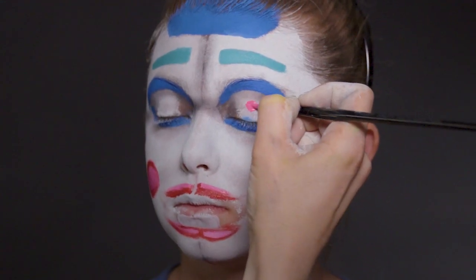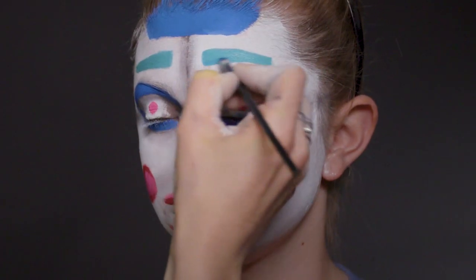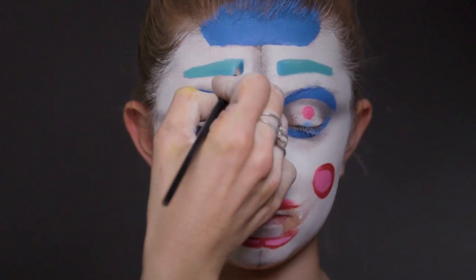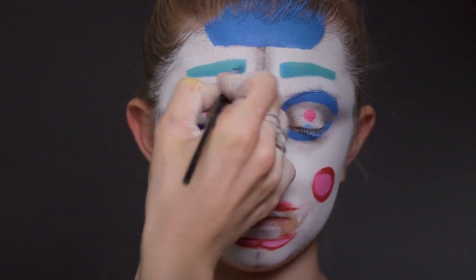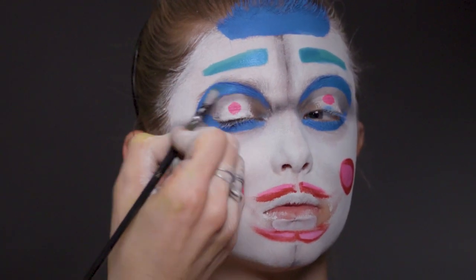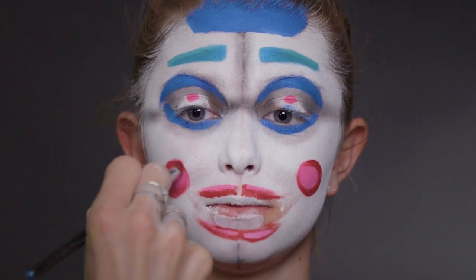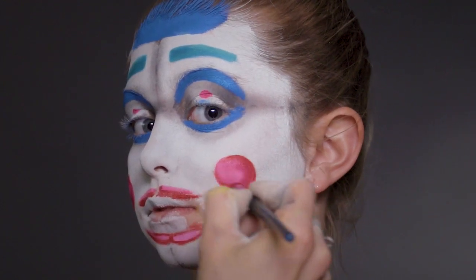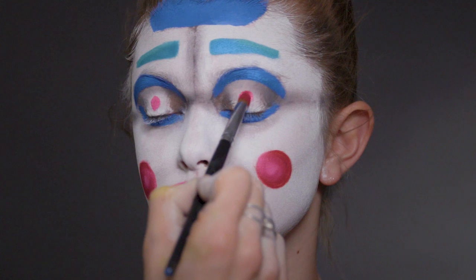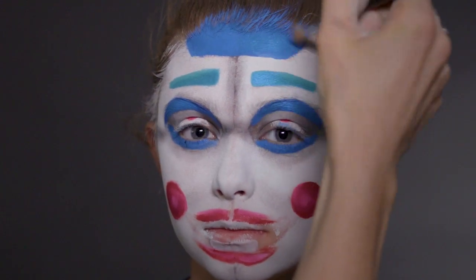These are the pupils of Ballora's eyes — make sure your model keeps their eyes shut while you're doing this so the paint can dry. Before finishing everything off with the black, I'm going to use a flat eyebrow brush to pick up some shimmery blue powder — you could use a blue shimmery eyeshadow for this. I'll just do a little bit on her eyelids; it gives more of a robotic feel and just enhances it. Now using a little bit of pink shimmery eyeshadow on a fluffy bullet brush, going back to the cheeks to shade a shadow just where we did that red line of depth. Patting some in the center for the color of the pupils, and doing some shimmery blue powder on the forehead to reflect the light.